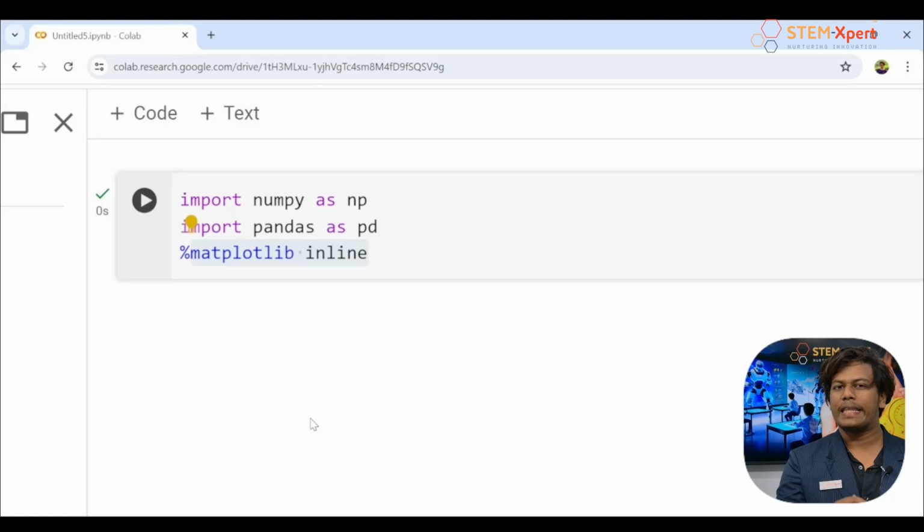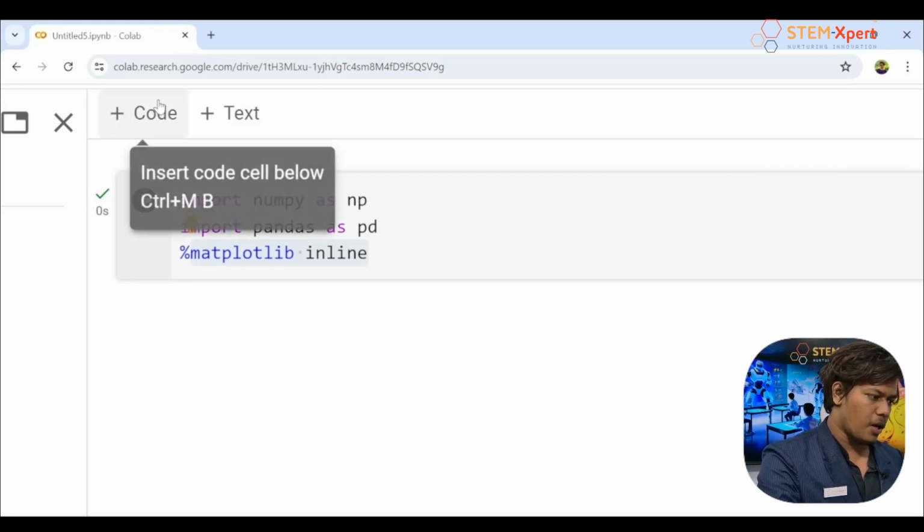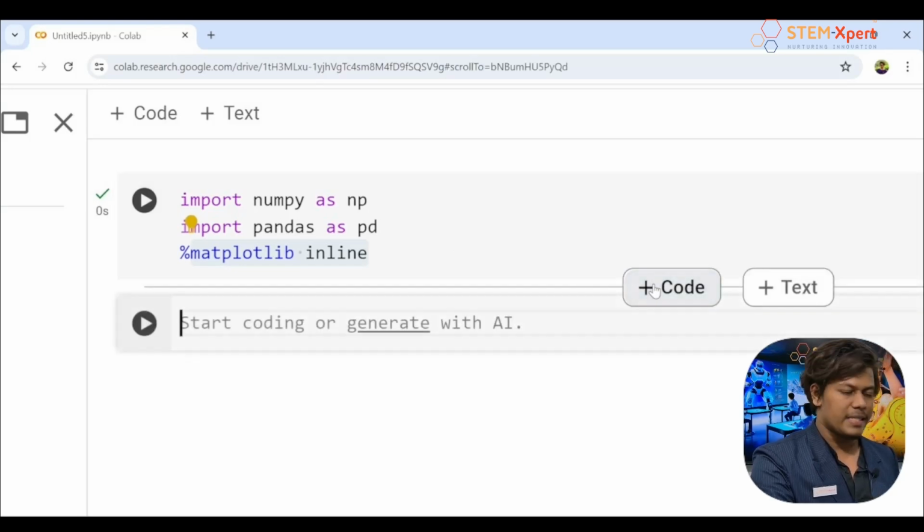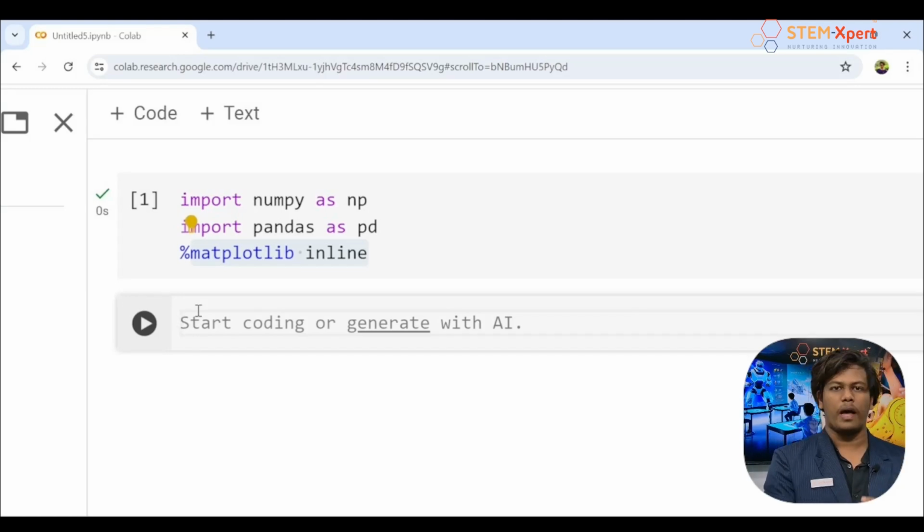Well, now it's time to set the next code. For that, either you can just click on this option at the top, there you can see an option called code, right? Or else you can do it from here. Just point your mouse cursor over here and then you will be having options like code, text. Just click on the option called code. And we'll be having the second line. And here I'm gonna add something. So have a look, and everyone has to type exactly the same. And I'm gonna let you know in detail.